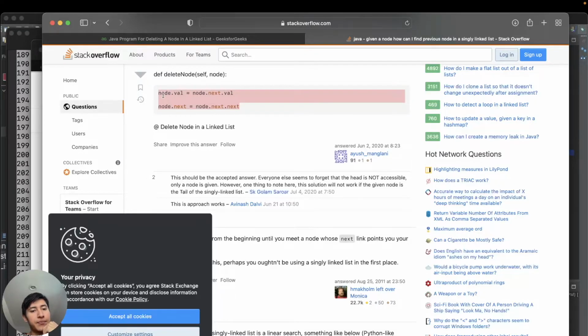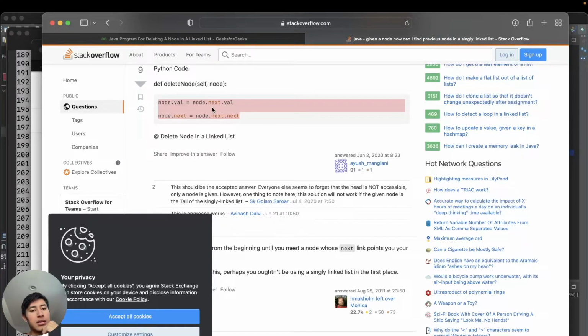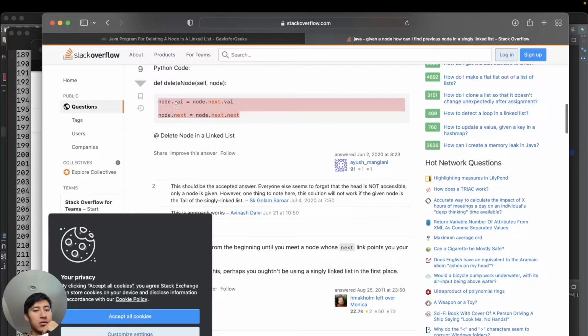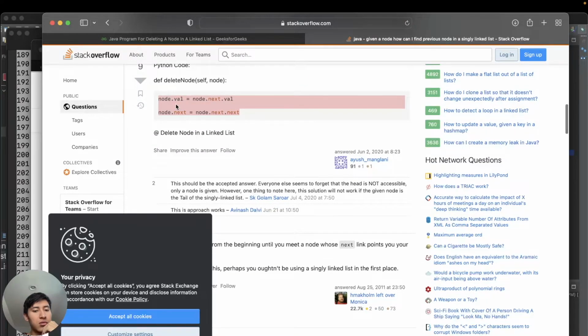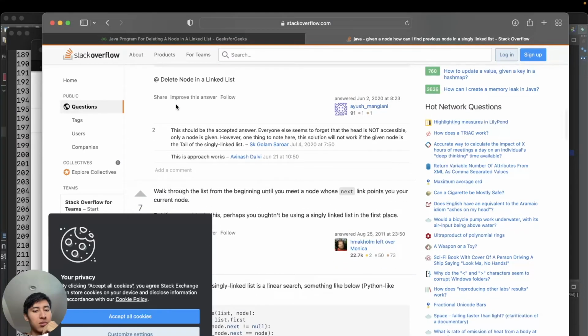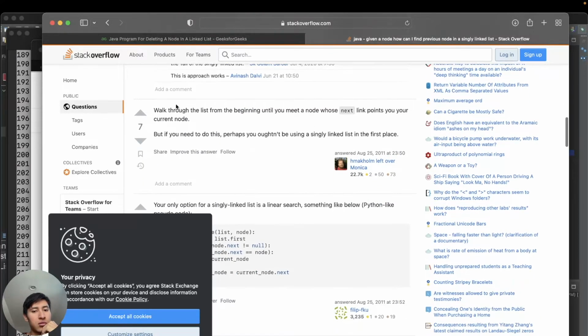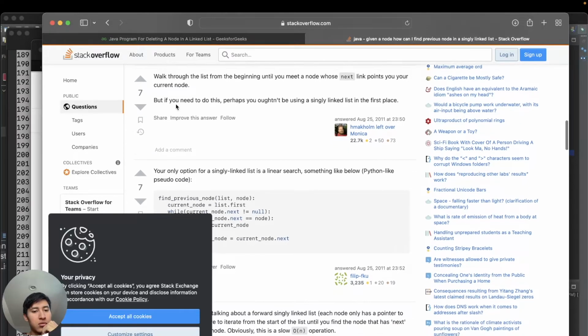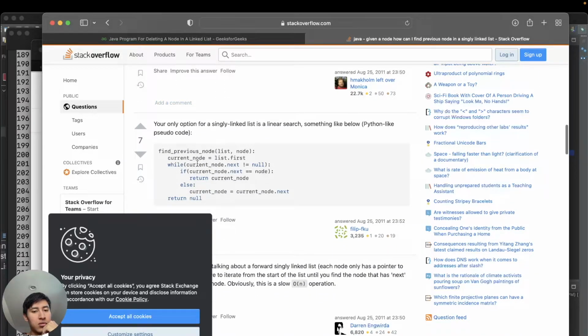So it's saying, hey, get the next value, store it into the current one. Yeah, well, current node.next equals null. Current node.